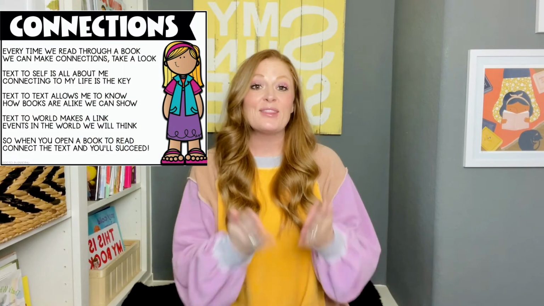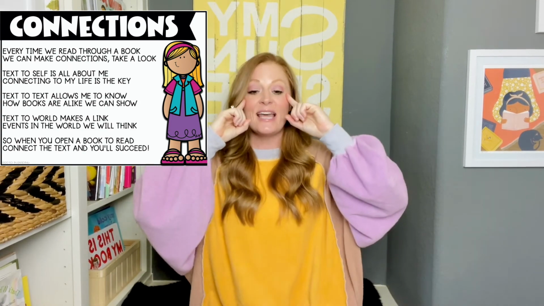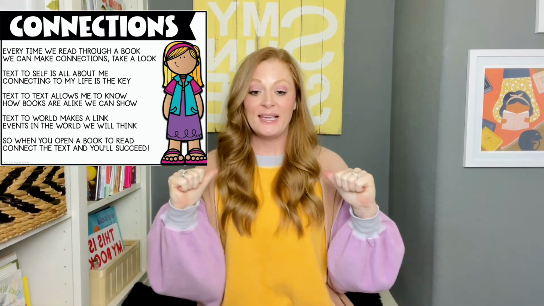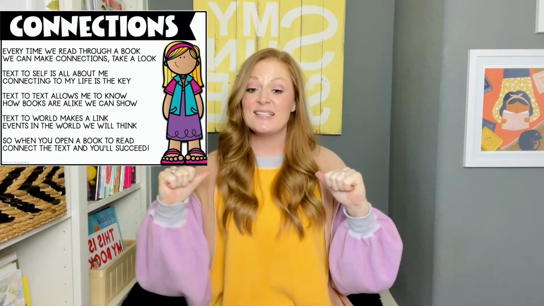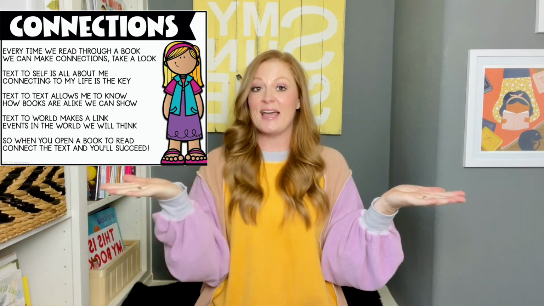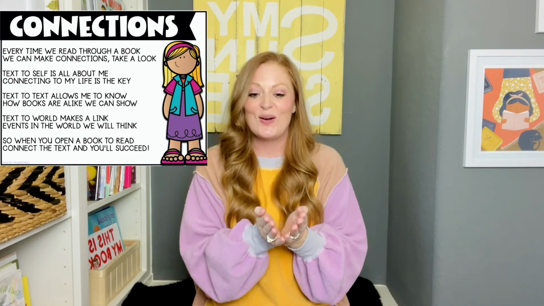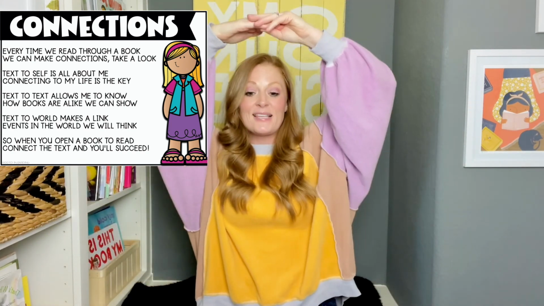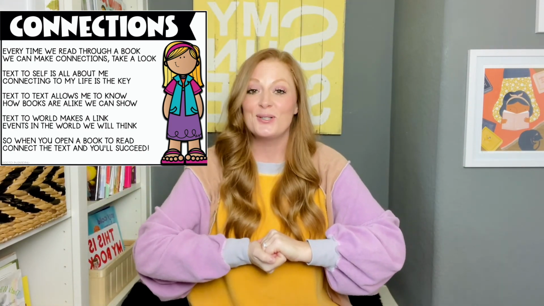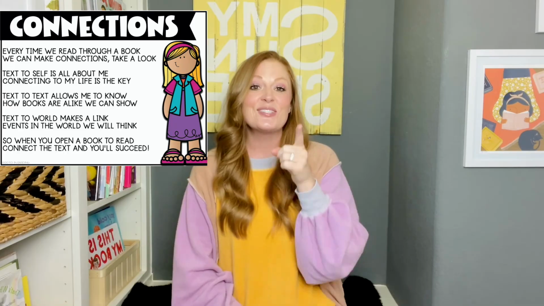Every time we read through a book, we can make connections. Take a look. Text to self is all about me. Connecting to my life is the key. Text to text allows me to know how books are alike. We can show. Text to world makes a link. Events in the world, we will think. So when you open a book to read, connect the text and you'll succeed.